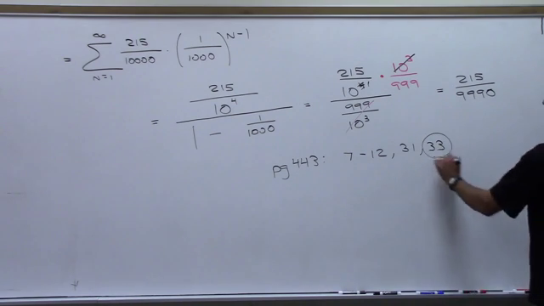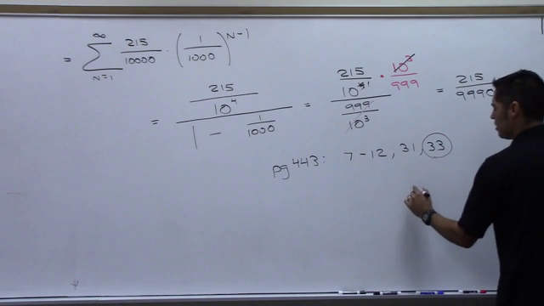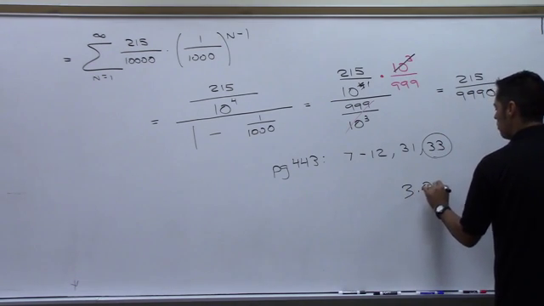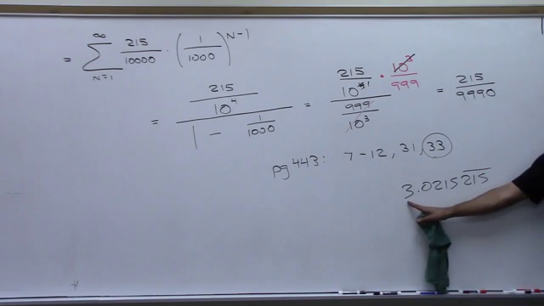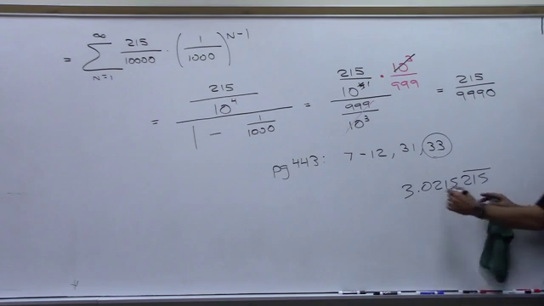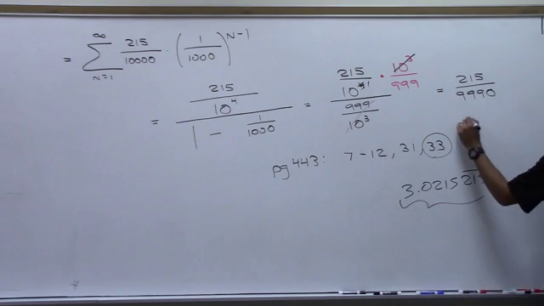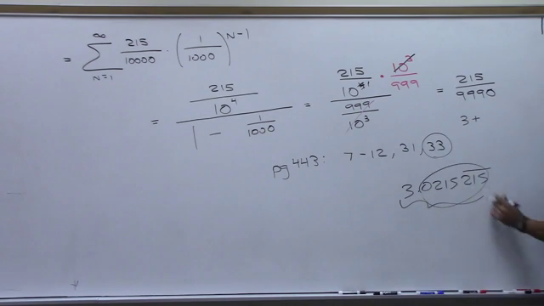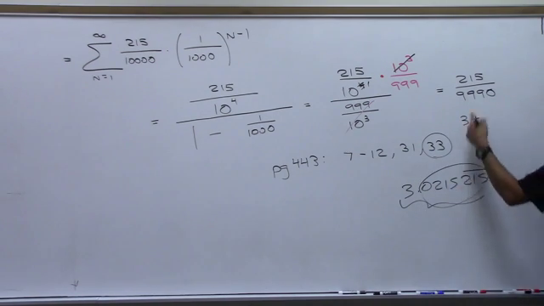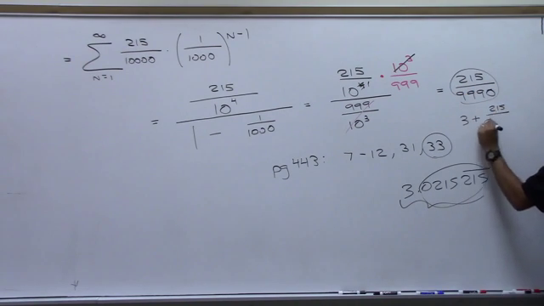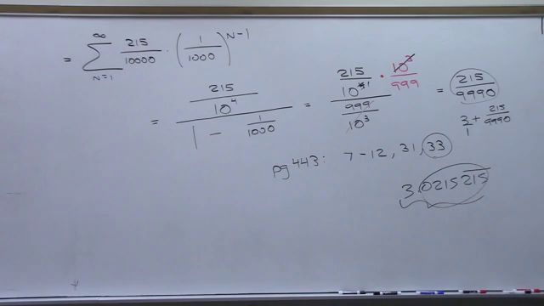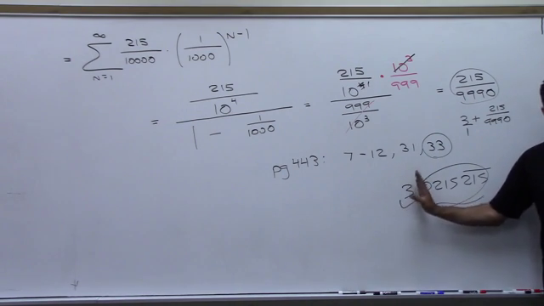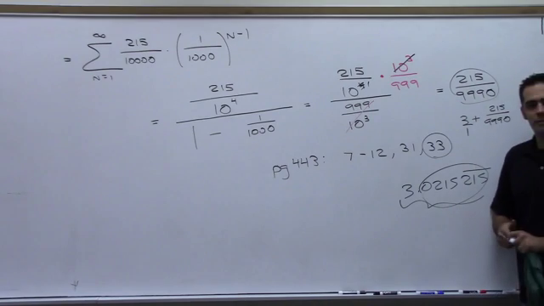But on 33, like on the problem I just gave us, it would be like 3.0215215. So the difference is that they gave you this 3 out here. So you do the whole problem the same, but you would just look at this as being 3 plus all this junk, right? So you would go through and get your answer, which we got, 215 over 9990, and then you get a common denominator and add the 2 together. That would be the difference. Can you ignore the 3 till the end? Till the very end, yes. Whatever this number is out here, you can ignore it. Just work with this tail part, then add at the end.